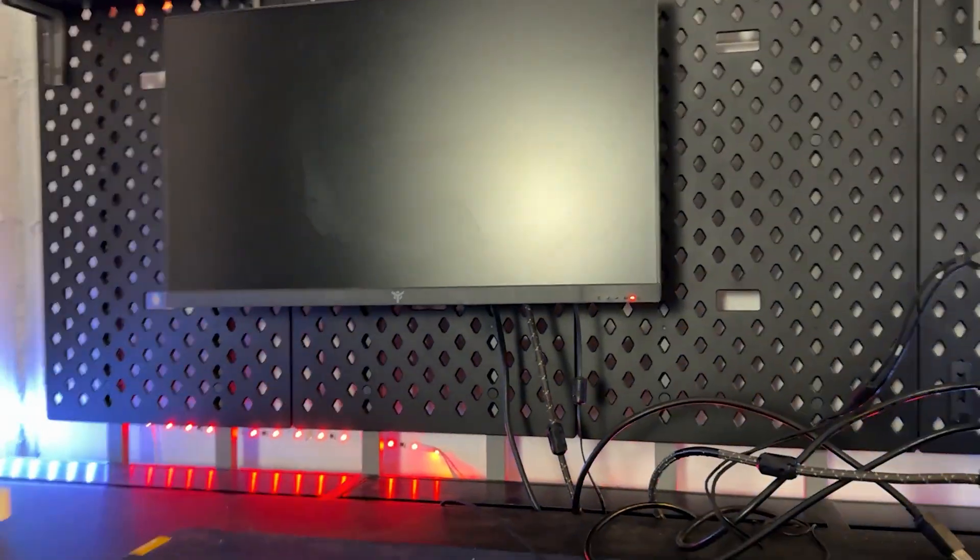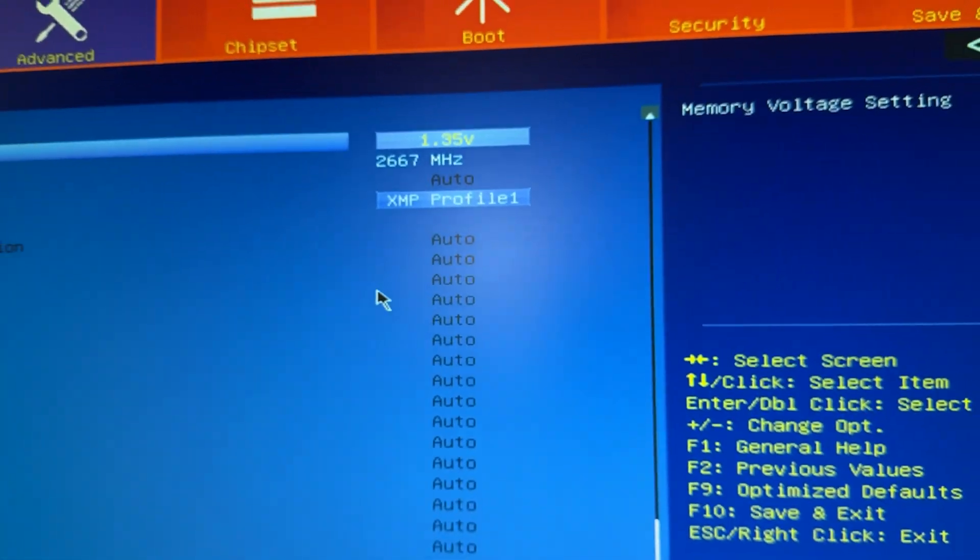If you buy it out of the box and try to boot with XMP enabled, it simply won't work. You have to enable XMP, set it to profile one, then manually set the voltage — and even then it won't boot. I swapped out the CPU thinking it was an IMC issue, but same result. I then updated to the latest BIOS using the flashback button, and XMP now works. They did fix it in the BIOS, but you are forced to download their BIOS from a Chinese website, which takes a bit longer than usual — though not a huge deterrent.